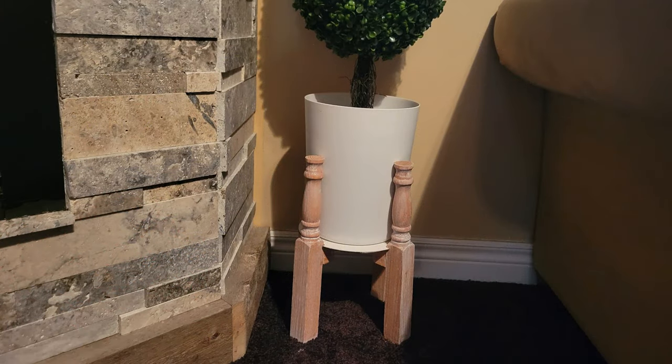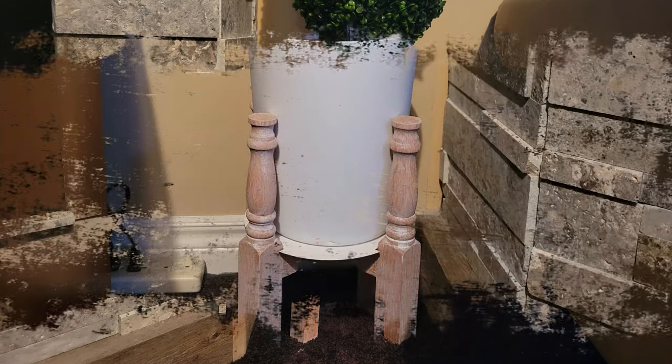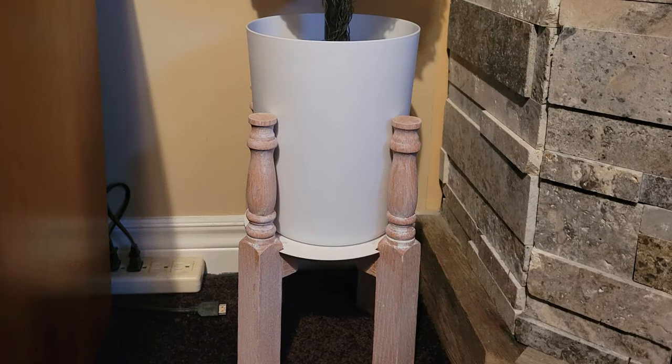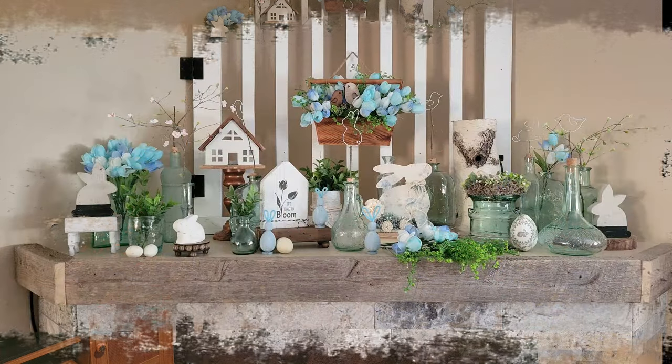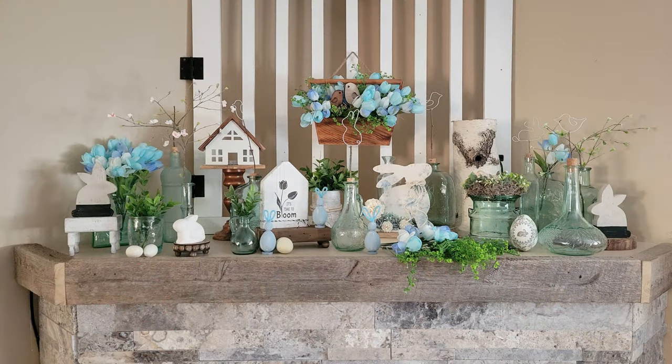The waste cans that I used as the pot were $3 from Walmart, and each of the spindles was about $1. So you're looking at about maybe $7 to $8 per plant stand compared to $25. I think they look absolutely amazing on either side of my fireplace. And here's how I styled my mantle. You'll have to let me know what you think of it.